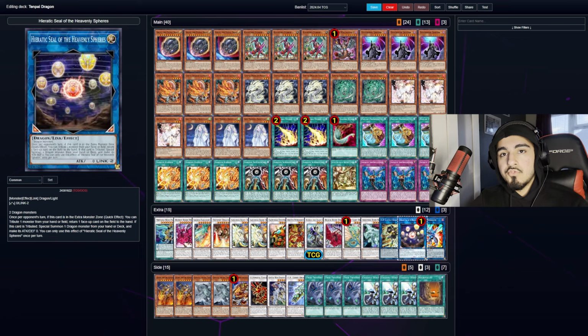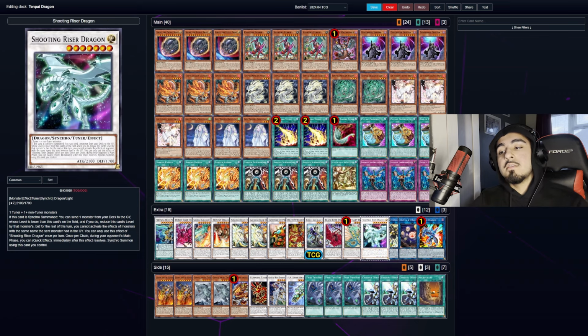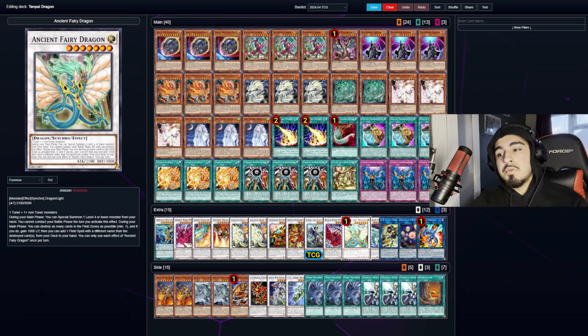We run the Striker Dragons for the SP Little Knight, Hieratic Seal. Sometimes we don't open up that combo that lets us go into Nirvana High Paladin. If we just have like one of the Pydras or one of the Chandras, then we can go into Hieratic Seal of the Heavenly Spheres. Shooting Riser Dragon, Ancient Fairy Dragon, I'll teach you guys the combo later, but these two are really OP staples.